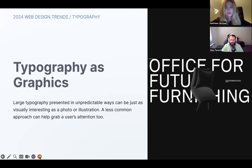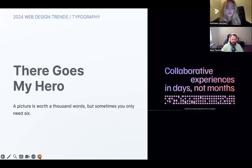As we see in the example here, this is kind of the hero section of a website. And the entire frame is filled by text. So an interesting kind of choice to use when you don't necessarily have other graphics available, or especially if the branding isn't quite there. Moving on, again, as I mentioned, we're seeing a lot more use of typography for hero sections as opposed to things like the giant picture or video at the top of the screen.